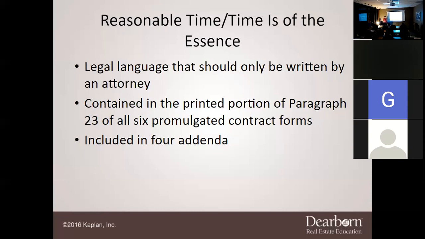So it's got to be contained in all portions of paragraph 23 and is included in 3 addendas. It is extremely, extremely important that you make deadlines. Whatever your deadlines are going to be, they need to be mentioned. So for example, say that Mr. Grossman gets a contract. Mr. Grossman, it says you have 10 days to exercise all of your inspections. You have 10 days, sir.